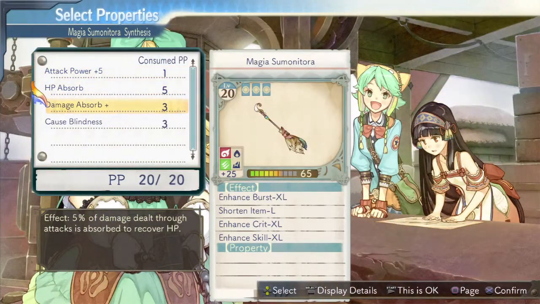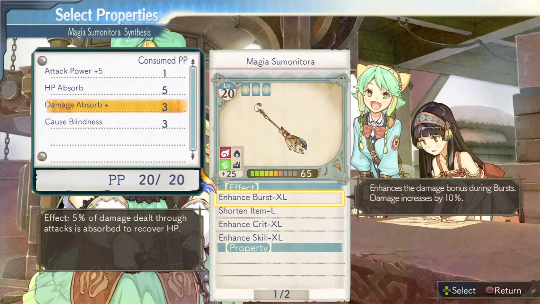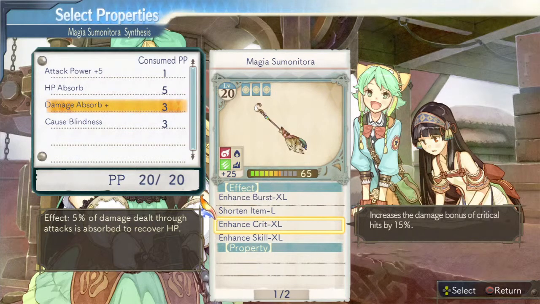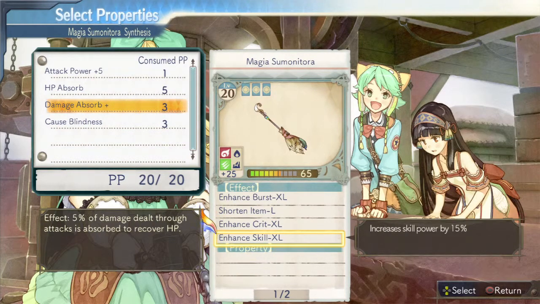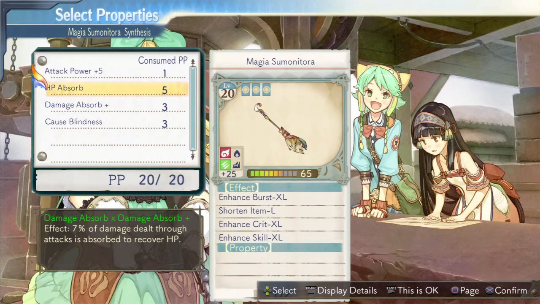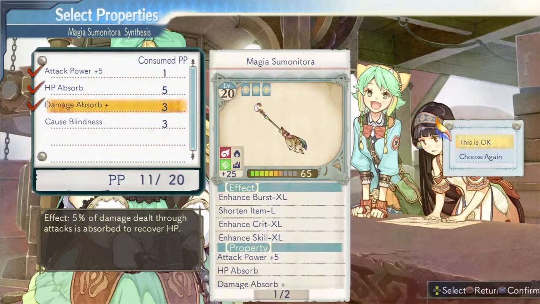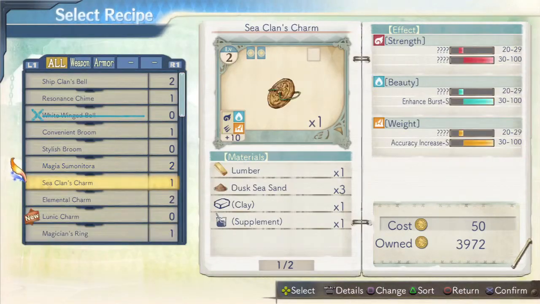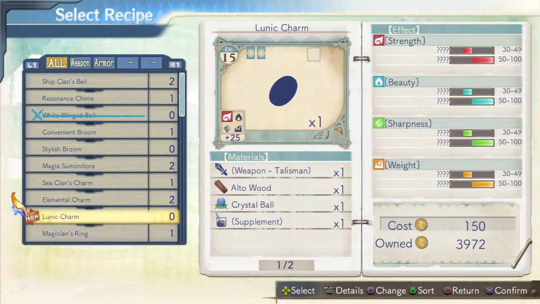So, we want damage. Okay, so enhances the damage during bursts by 10%, which is great. Reduces wait time after using an item by 10, that's great. Increases the damage of critical hits by 15, and increases skill power by 15. Okay, so we'll do that, that, and that. Does this look okay? Now it's finished. So, we made a pretty good weapon for her.